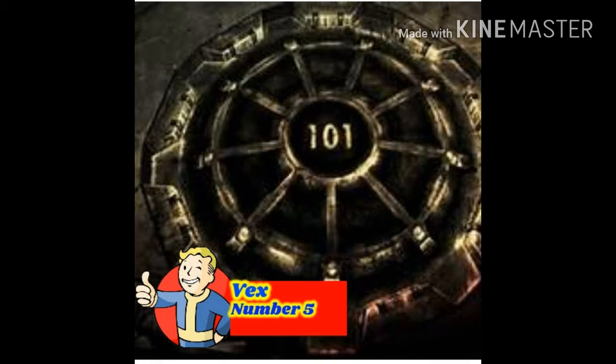To begin with, I have to say Vault 101. Basically, this vault was used to test the overall reaction of vault dwellers to an overseer that acted as a dictator rather than a leader. And as a side note, due to a small population, there was much inbreeding in the vault.